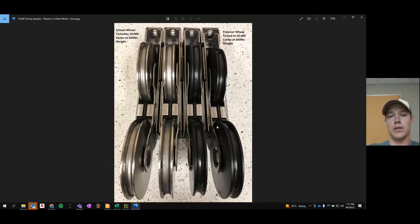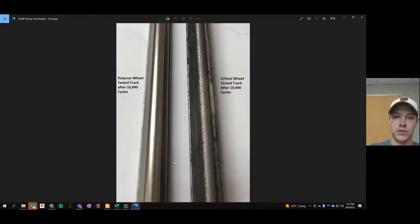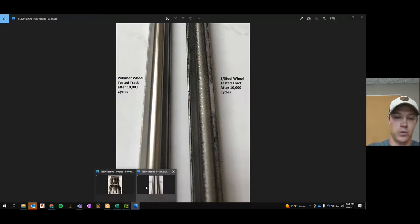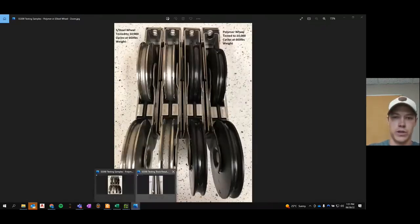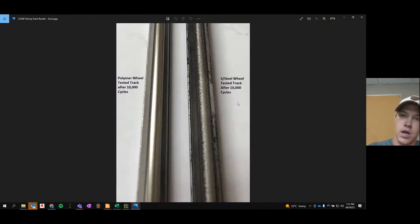And you can see that in the actual features of the wheel. The wheel, you can see, is damaged on the inner groove of it. However, with the polymer wheel, it's actually polished. And here's a picture of the tracks. So here's a picture of the same stainless steel tracks that were used in the test, that were used with these wheels in this picture here. So these wheels were riding on these tracks over 10,000 cycles.